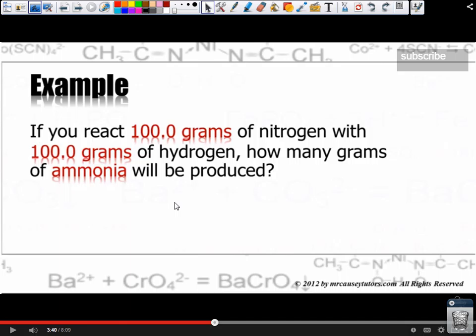But here's the deal. I'm starting with the exact same amounts. So logic tells us, all right, 100 grams, well, that means I can make 100 grams of product. Well, or I can make 200 grams of product. But what's the problem with what they've given us? You can't compare grams. That's the issue, we've got to figure out how to compare these things. Because nitrogen and hydrogen, are they the same or completely different? Completely different. The size, the shape, the mass, all these things are totally different. So we've got to figure out which one of these is going to limit our reaction. So this is what we're going to get into.